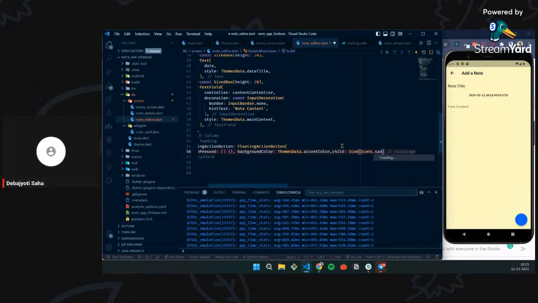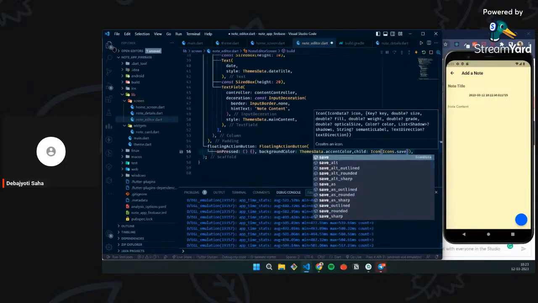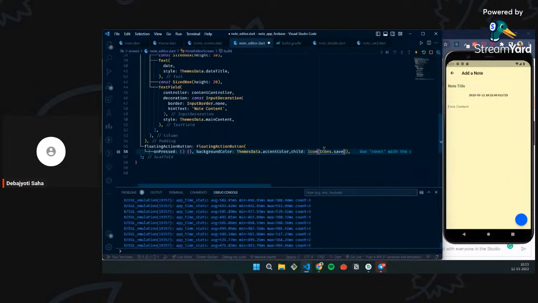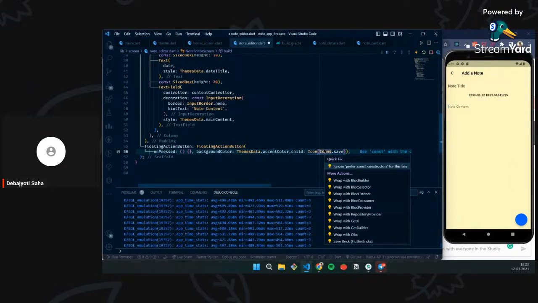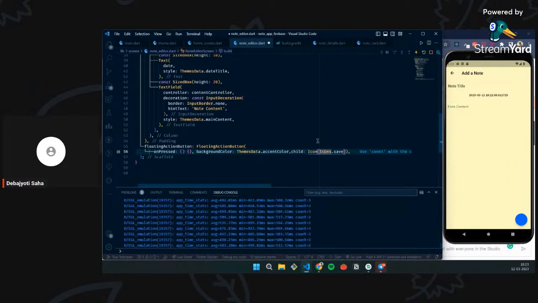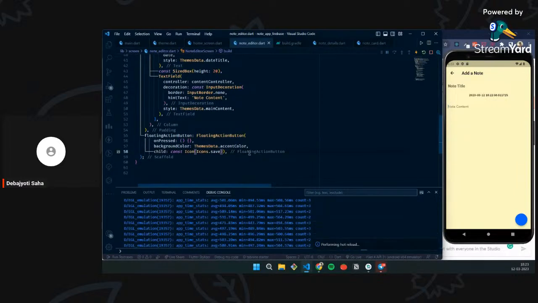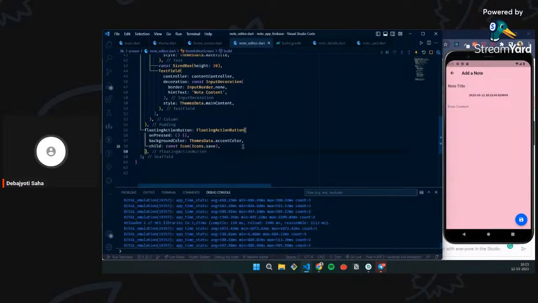Icon for save it. Yeah, I think we are done with the UI part so far.